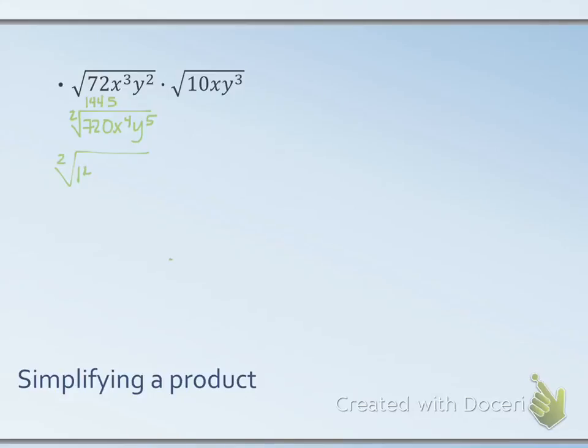So 144 times 5, I have 4 x's if I'm writing it out the long way, and 5 y's. Okay, so the square root of 144 is 12. I have a 5 left on the inside. I'm grouping by 2's this time. So I have 2 x's that came out, 2 y's that came out, and then I have 1 y left. Otherwise, what you could see is 4 divided by 2 gets me 2 on the outside. That's why there's x squared. And then 2 can go into 5 2 times, which is why there's 2 y's out here. And then I would have 5 minus 4, 1 y left.